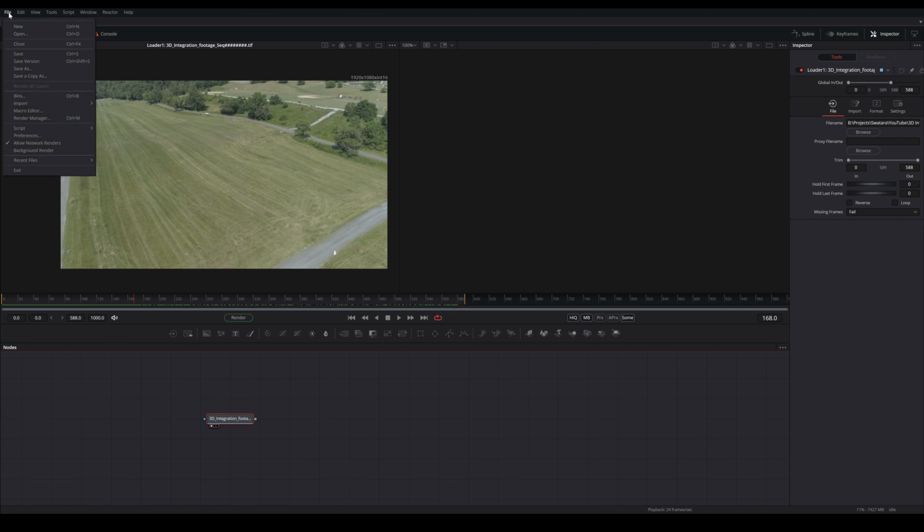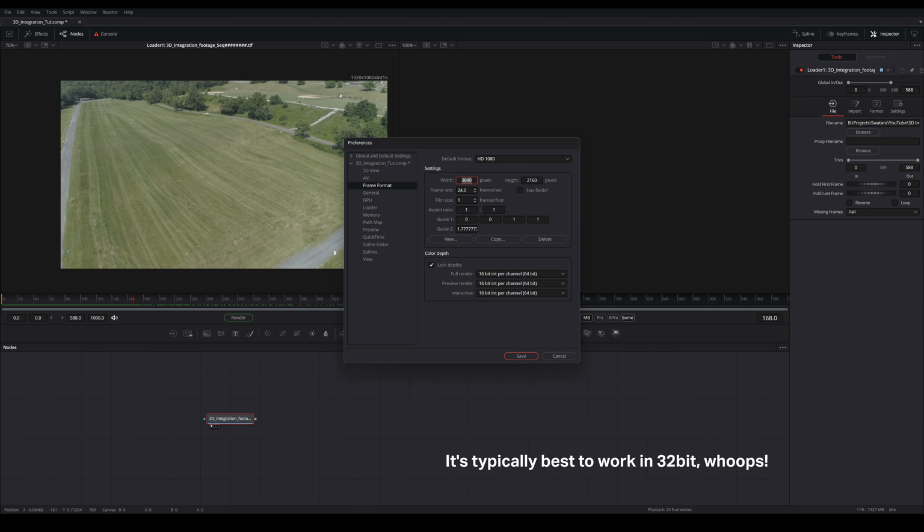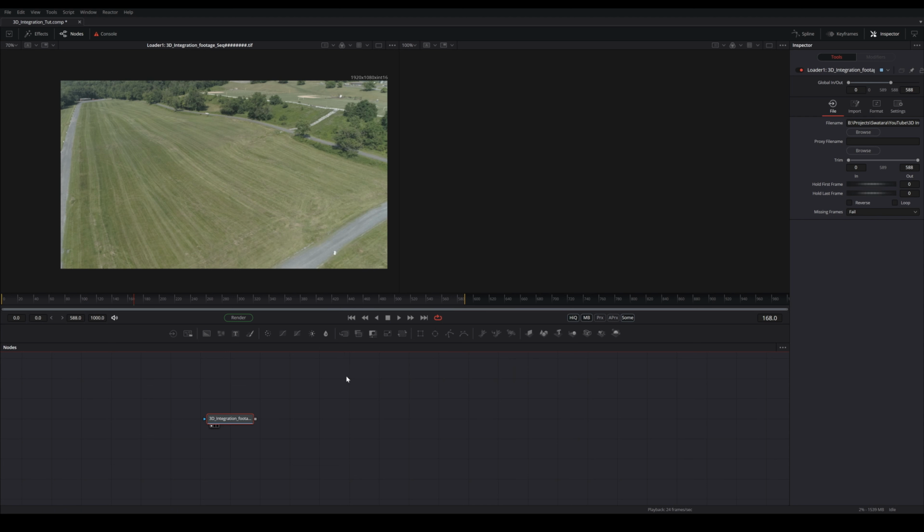We also want to make sure that our frame format is set properly. Now this was 4K footage, but to save us a little time on the rendering end, especially in Blender, I exported it as 1080p, and the sample footage that I uploaded is also in 1080p, 23.976. Incredibly important to make these match between Fusion and Blender. So important. So make sure your frame rates are matching.